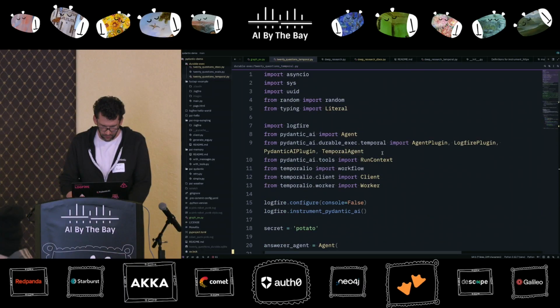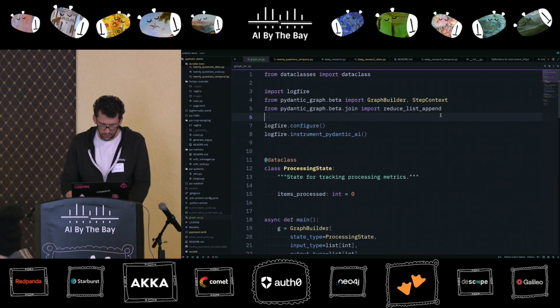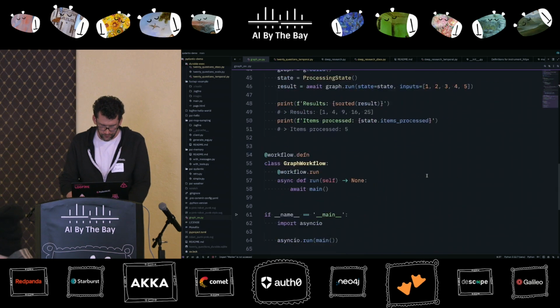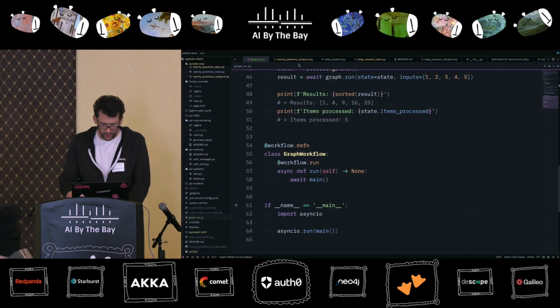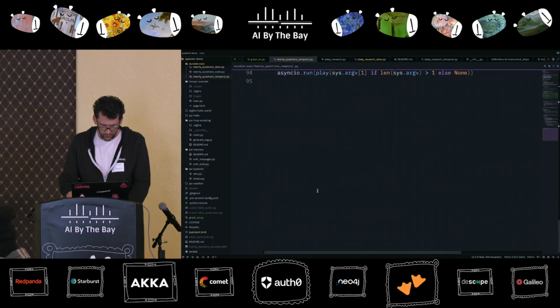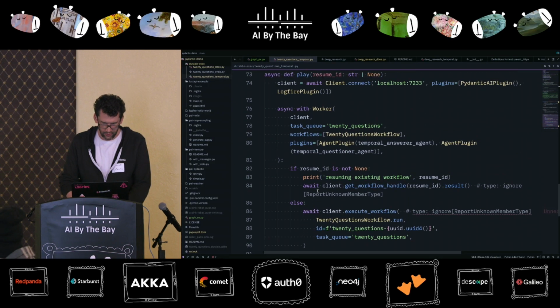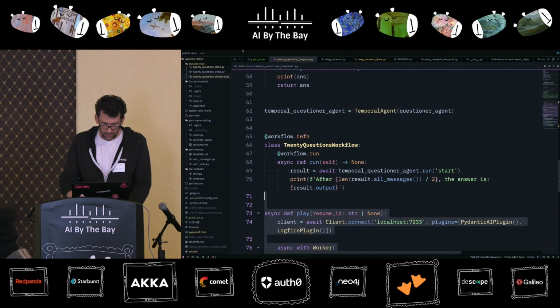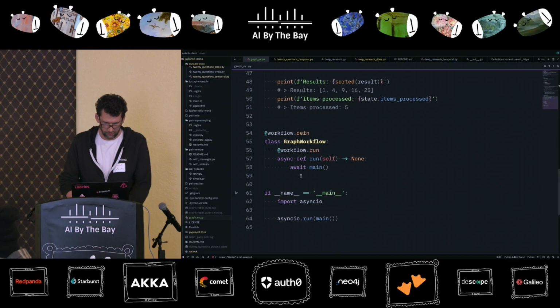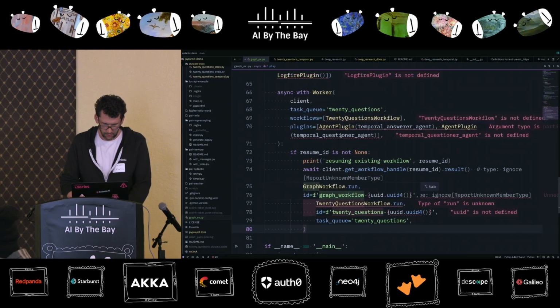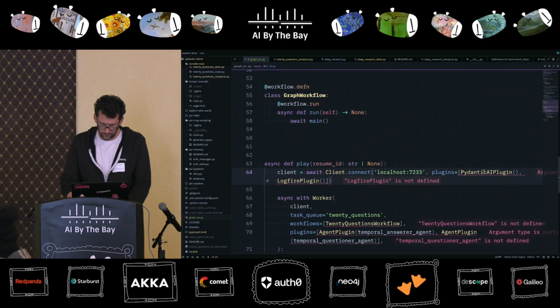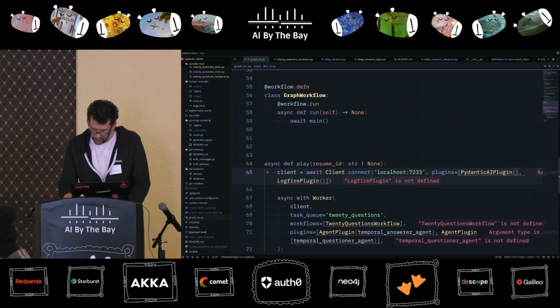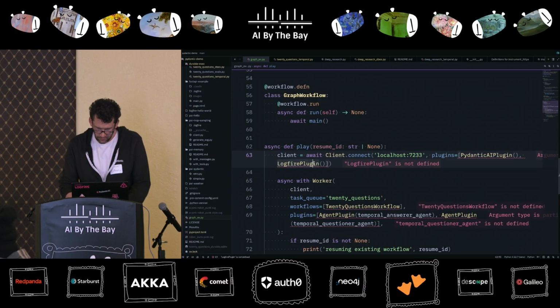And where did we import workflow from? I guess I need those three. And then I define my graph, and then I define my method that's going to call it from within Temporal.